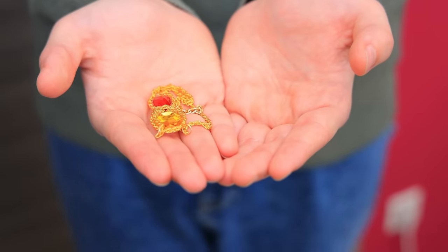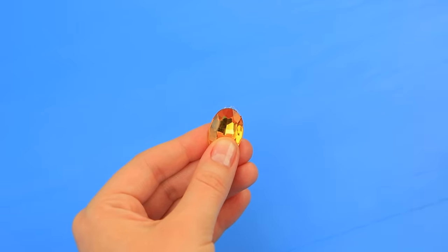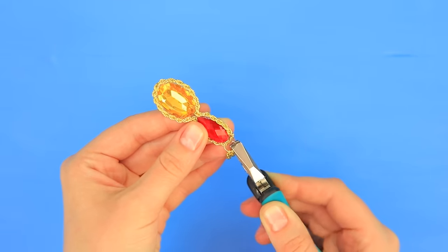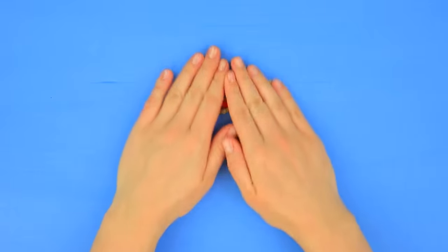Here! Magic bracelets! Wrap a chain around a decorative stone. Attach another stone, copying the chain. Fasten a jump ring and connect it with a chain.